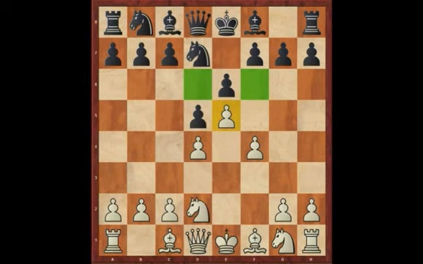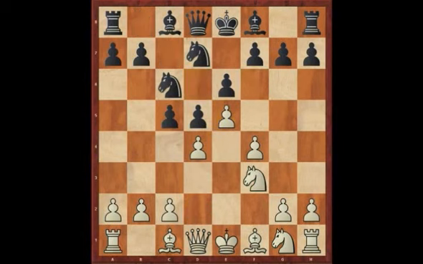However, black has inherited this position voluntarily, and he hopes to strike back against white's control of space by well-timed counter blows. Here we see the first counter blow. Black is hitting the d4 pawn, and probably a bit later on black is hoping to strike at white's centre by playing f6. So black is not too concerned about giving white a space advantage of this type in the opening. He's hoping to hit back a bit later on.